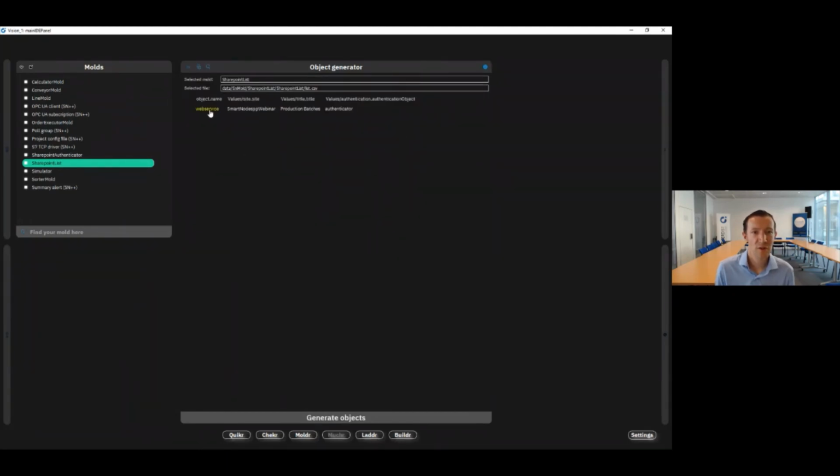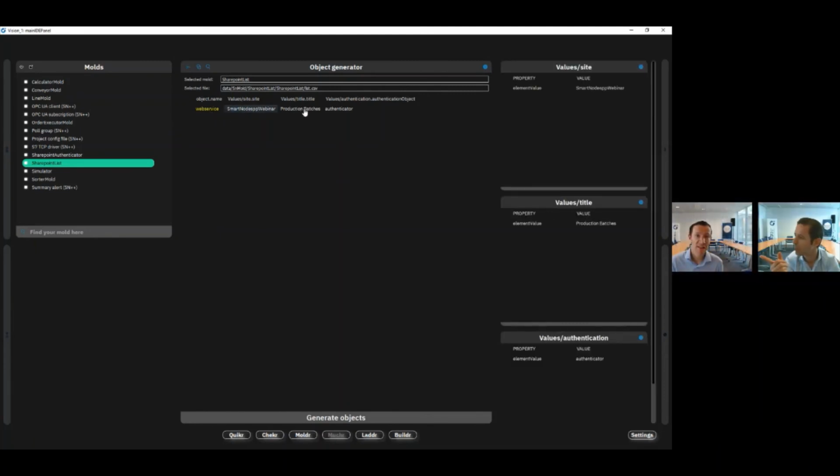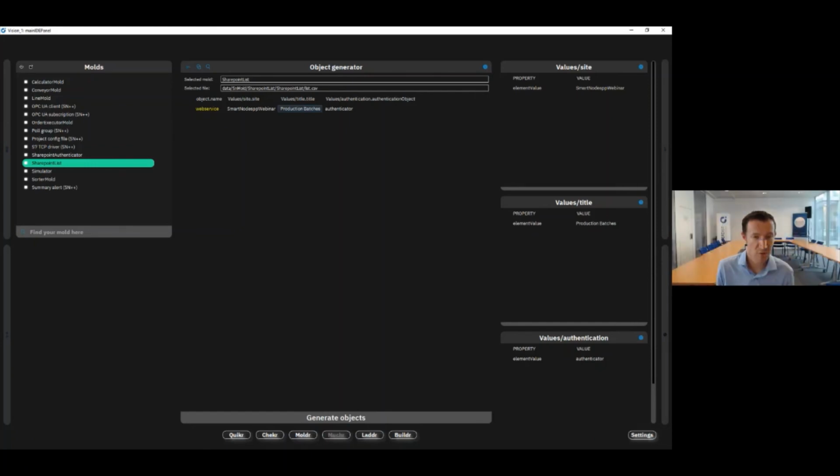The list, which is going to be addressed via a web service. We need to give the name of the site and the title of the list. Are we going to look at those classes that appear magically, the SharePoint ones? I can show the UML for them in a second. Yes, great. And we have to then specify which authenticator object we want to use, which is the one we just created. So we can generate that as well.